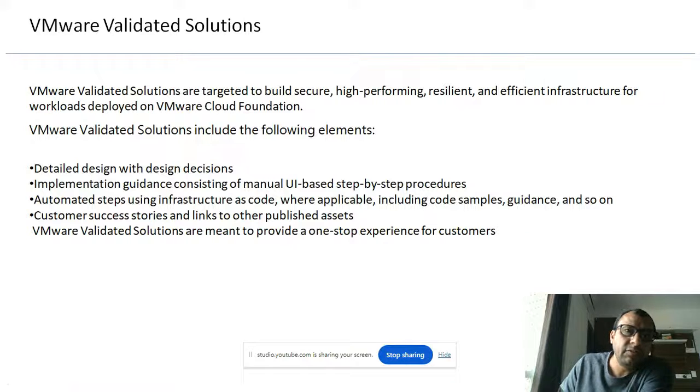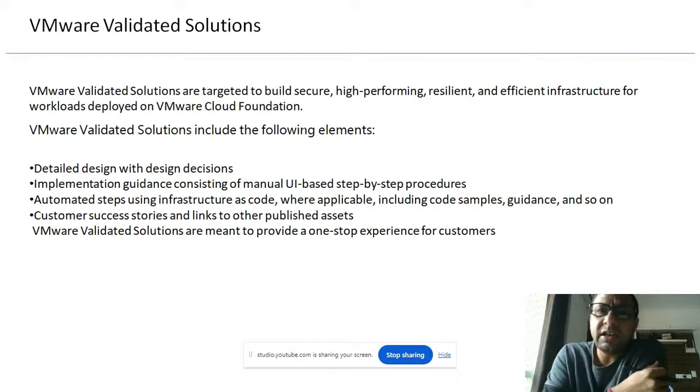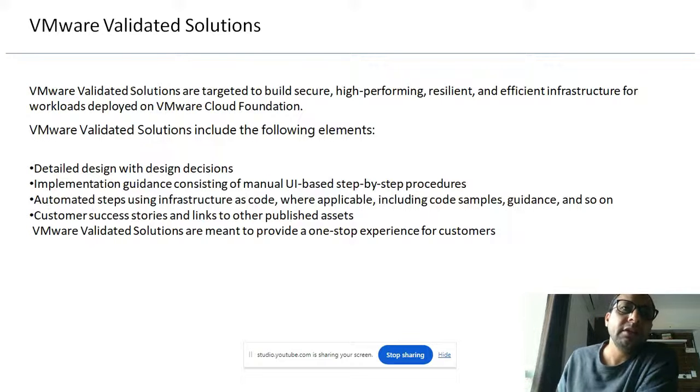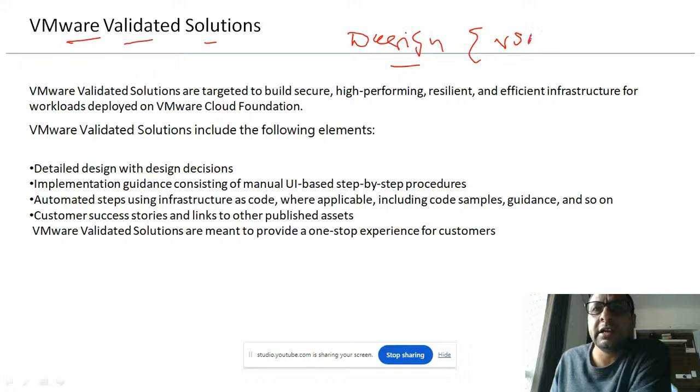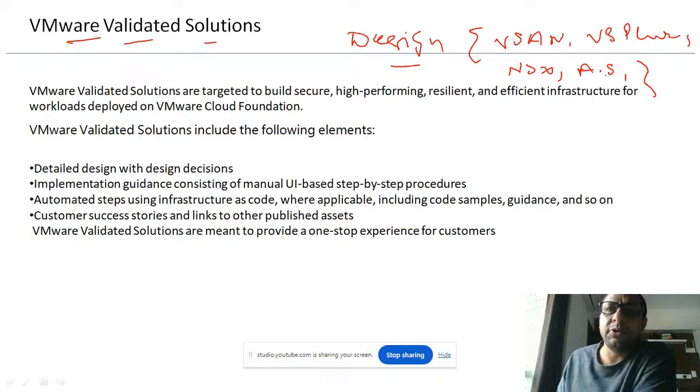So what is the VMware Validated Solution? The VMware Validated Solutions define whatever component we are going to deploy in the entire VCF stack, how that will be designed, and how it will be communicating with the other components. Primarily, it's my design: how I should design vSAN, how I should design my vSphere, my NSX, my ARIA suite, and the other components. That's all part of the VMware Validated Solution.